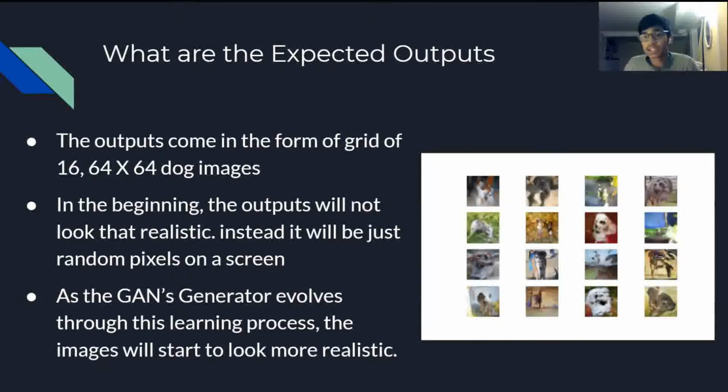Here is on epoch 600. It's still not very dog-like, but it looks a lot nicer. You can see some of the resemblance. So a few of these might just be a head, some of these might just be the body. This is demonstrating how a GAN evolves. It won't just stay very low quality. It'll start to get better. So if we continue to run our GAN, it'll definitely produce better outputs.